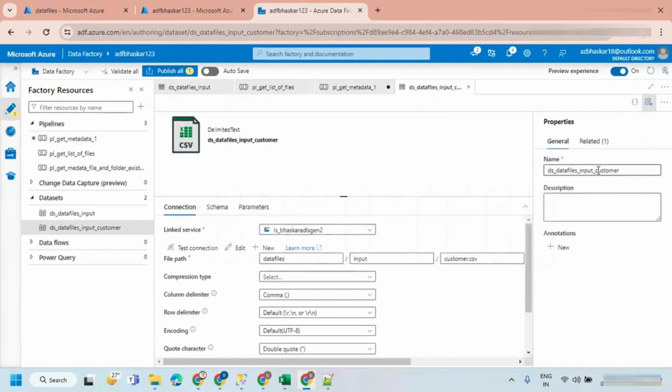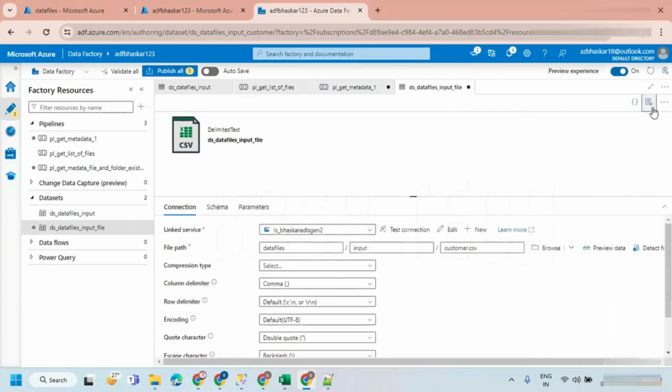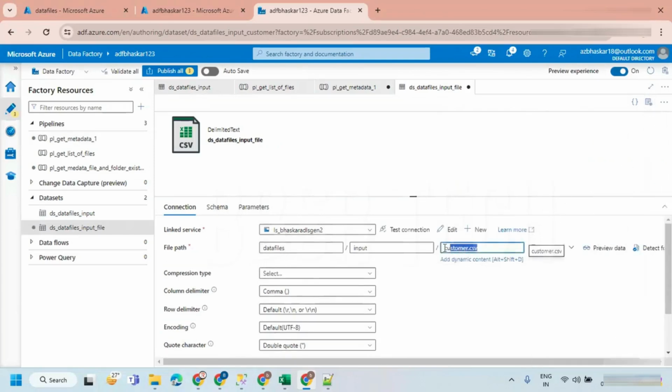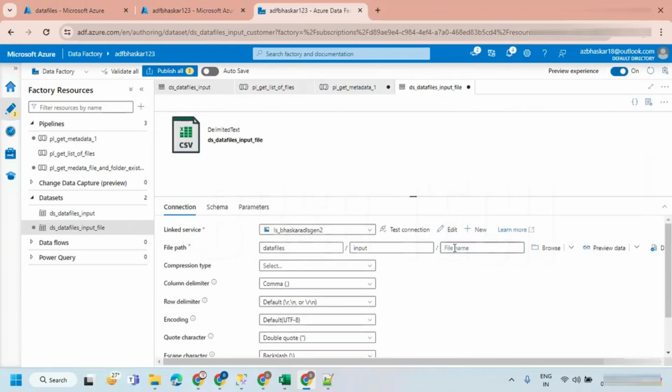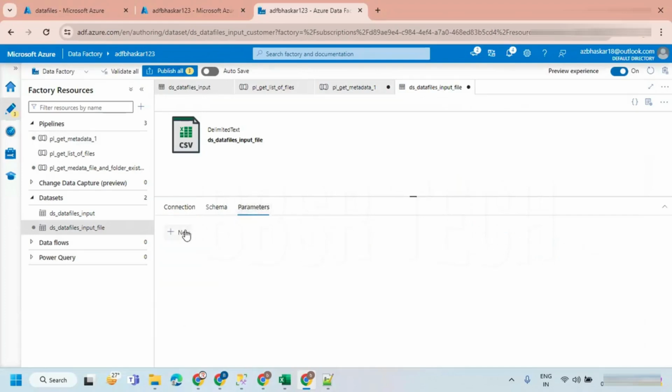I don't want to give the name like this either. Let's say file, so when I say file, it will be any file. I should not point to any specific file. If you point to a specific file, then it works for that particular file only. So let me create a parameter to get the file name dynamically.